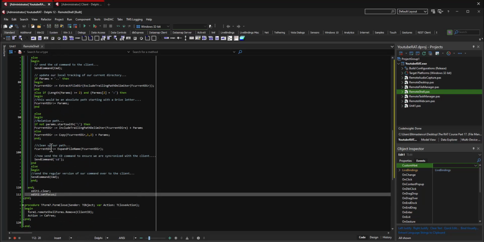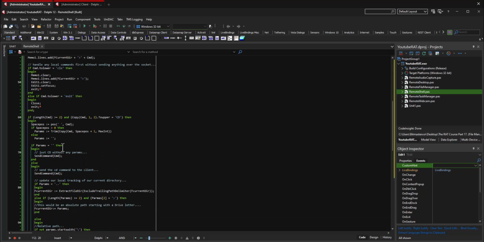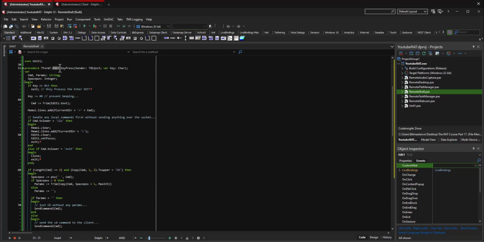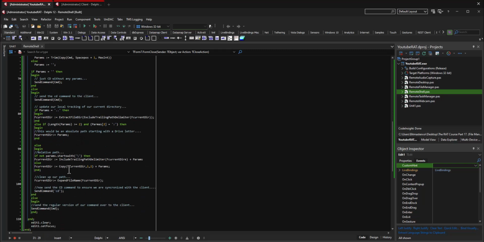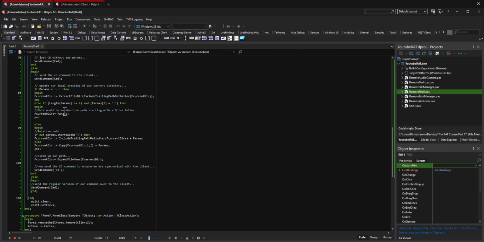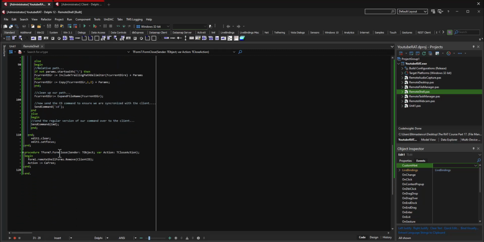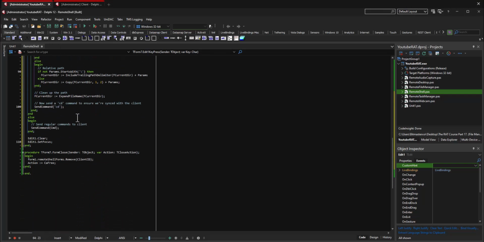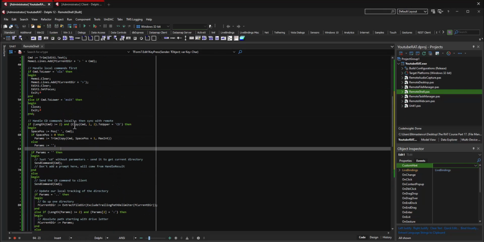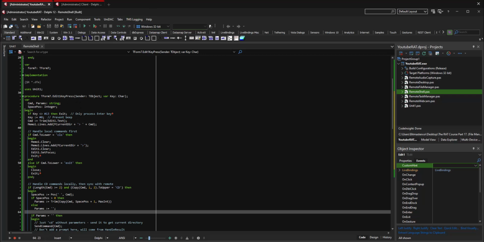I'm going to save this. That's literally the whole logic for the entire edit one key press event. I do believe this will work. We will test this to make sure. If it does not work, then I'll let you know. But this should be it. This quite literally should be it. Okay. So yeah, now that we have that, let's make sure to save and go to the next bit of code.